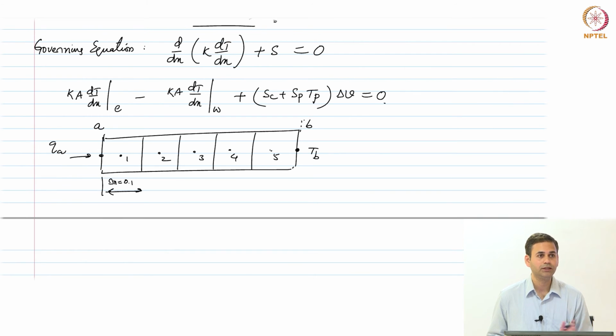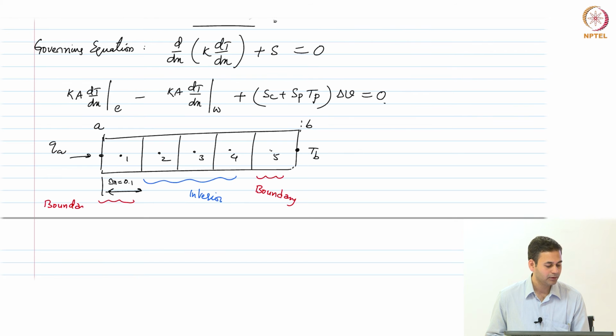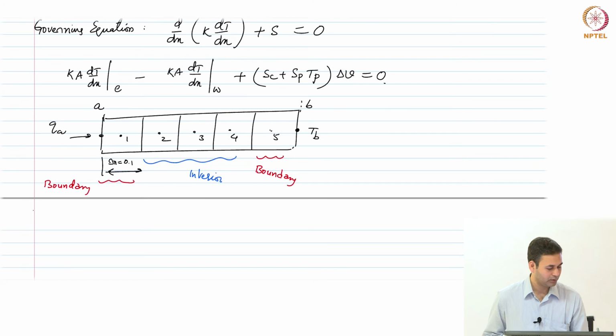Now we are still going to use the east-west face notations for every cell. Okay, so the E and W, little e and little w, will be for that particular cell. Okay, I am not introducing all the faces here. Now let's look at first the interior cells. We call 2, 3, 4 as interior cells, and we would like to call the fifth cell as a boundary cell, as well as the first cell as a boundary cell, meaning that these cells have at least one face common on the boundary. Okay, so first we can look at cells 2, 3, 4.